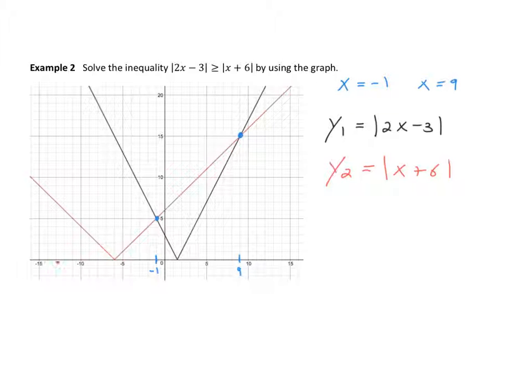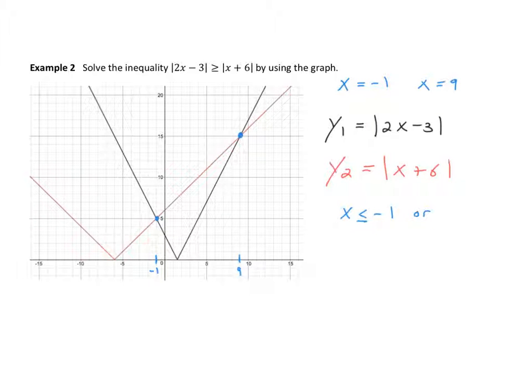Okay, if we're less than negative 1, you have the absolute value of x plus 6. We then get to the absolute value of 2x minus 3. It's the case that this graph is greater than this graph. So yeah, I do want to include all of these x values. You could write that as x is less than negative 1, actually, or even equal to. Anytime you have an equal sign here, it'll translate into having an equal sign here.